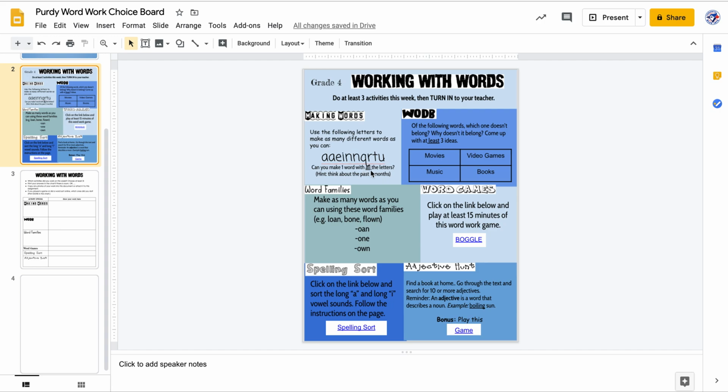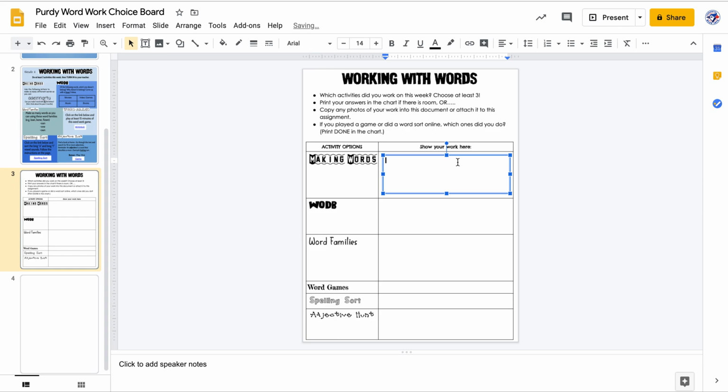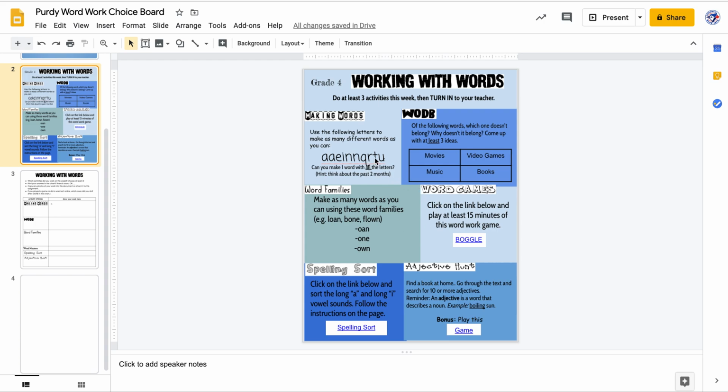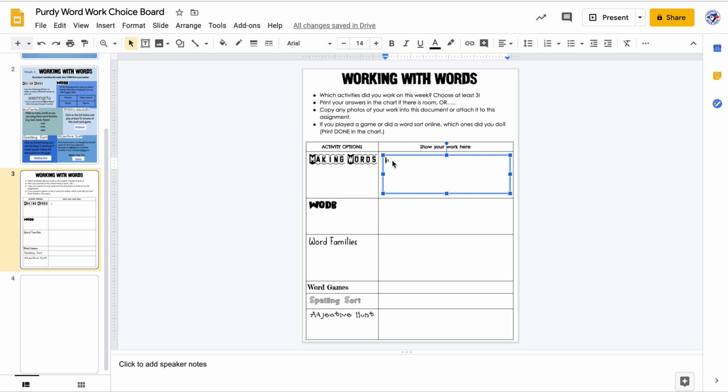Suppose you saw "in." So you'd go to your page. We need to create a text box. I'm just going to make it big. There's "in." All right, enter. Go back here. There's a T. I can do "tin" as well. All right, so I'm going to go back here and so on. So you can record your results here.